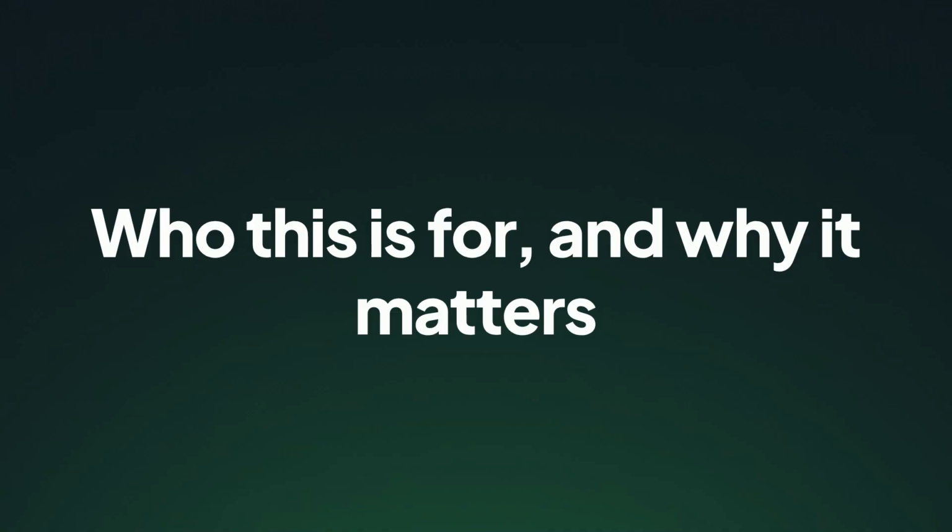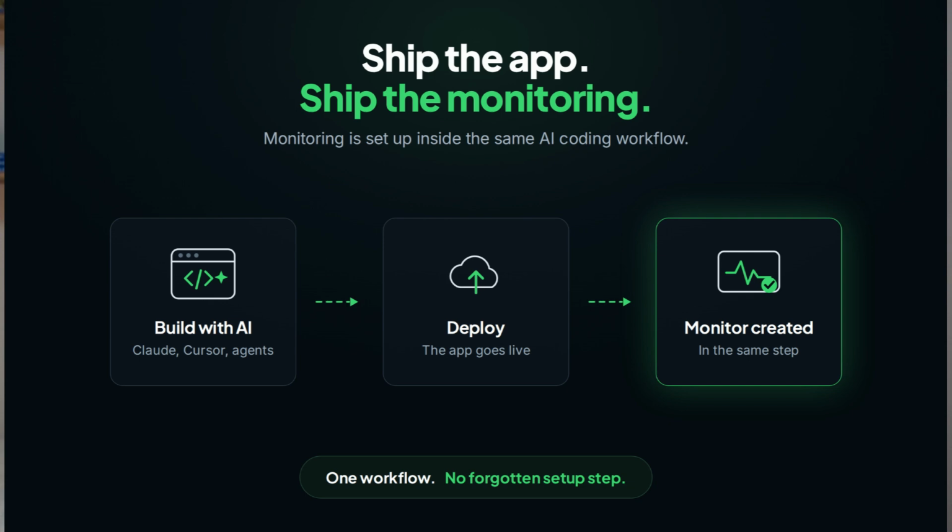Who this is for and why it matters. So, who actually needs this? A few groups. Developers using AI coding tools. If you're building with something like Claude, Cursor, or an AI agent that deploys your app, agentic monitoring means monitoring gets set up as part of that same workflow. You don't ship an app and then realize 3 weeks later you forgot to monitor it.